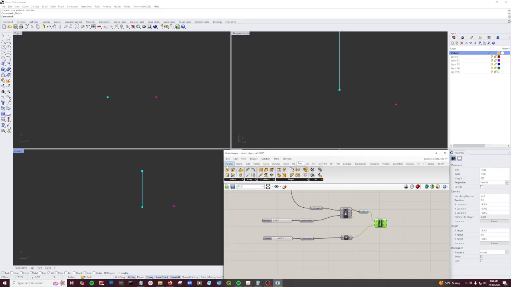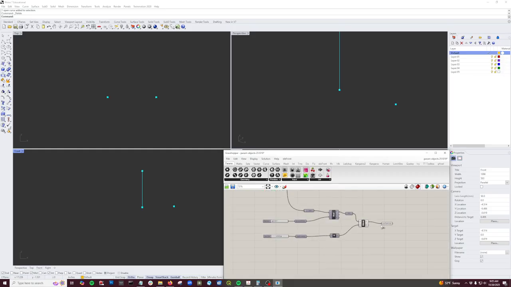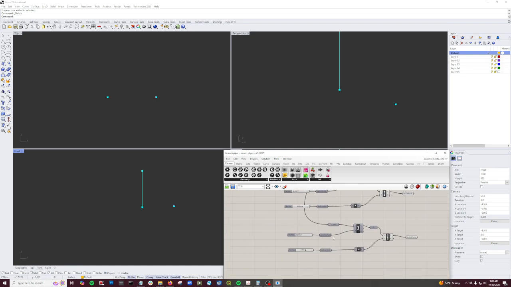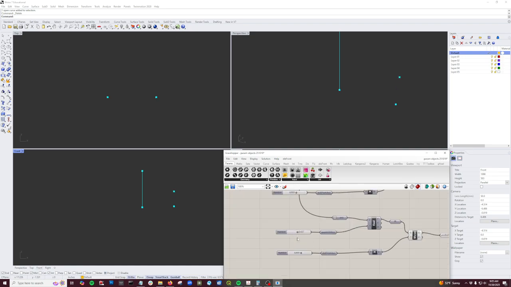And then we're going to call these our profile points. One thing we could do when we did this in class is we copied this whole thing, so we could get a series of profile points.